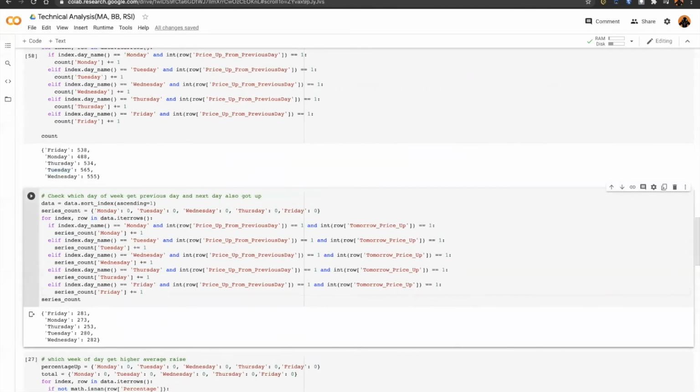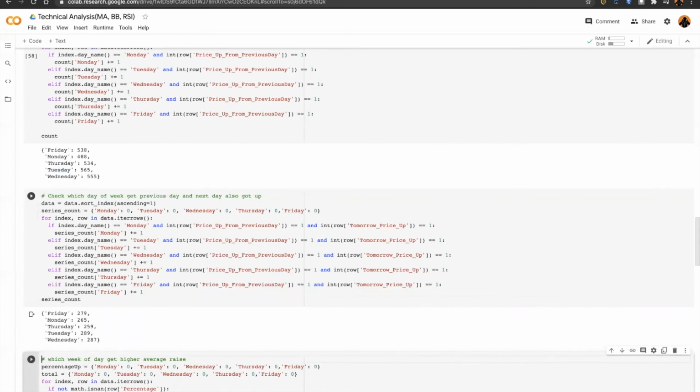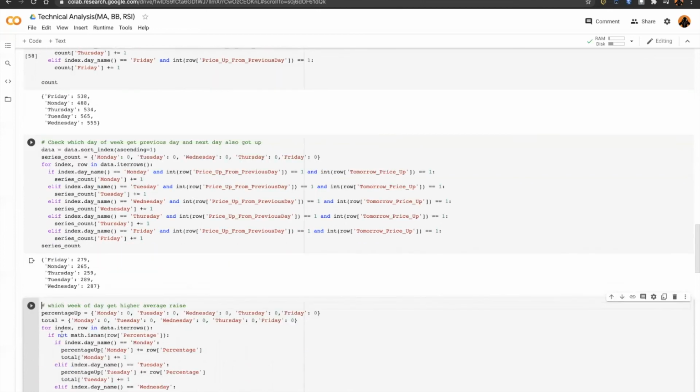So what we can tell you is, if you intend to buy Autodesk, Monday is a good day to buy. You can also check other indicators, but Monday is telling us it's a good day to buy.